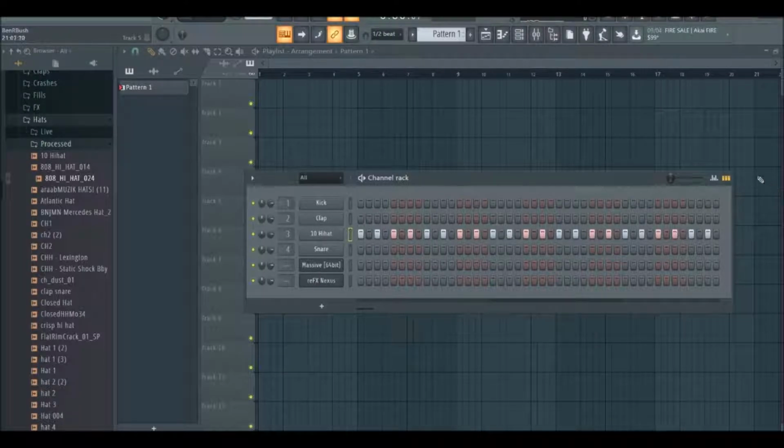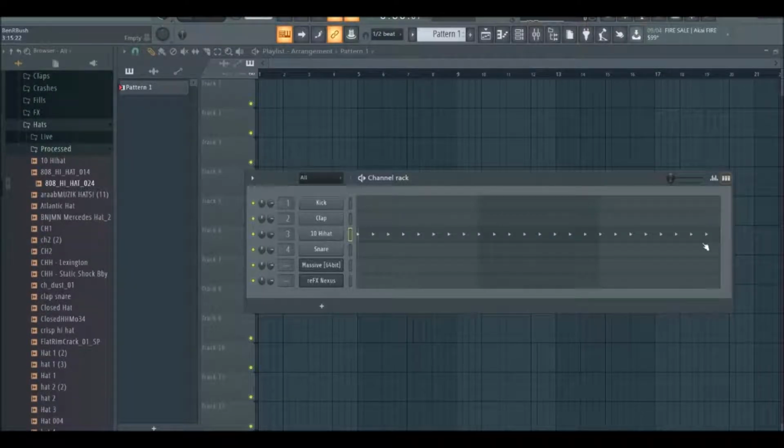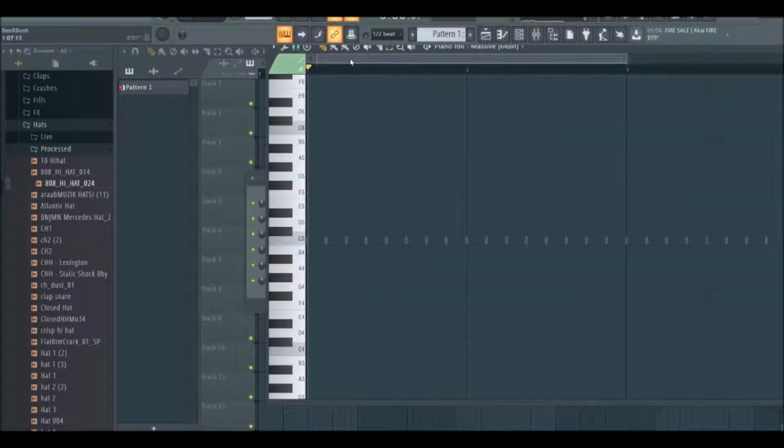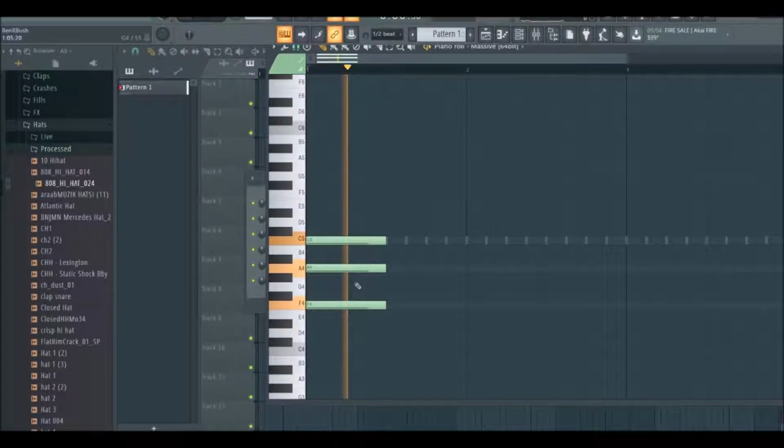Alright, so you can click this to sort of see where the notes are actually aligned and go to the piano roll. So I'm using Massive for this piano. So starting on the first bar, we have this first chord, which I usually just click in. Alright, so the BPM is definitely a little too fast right now, but I'll figure that out.